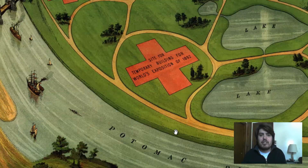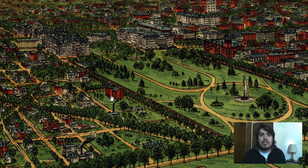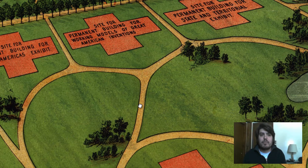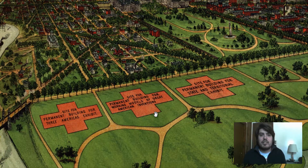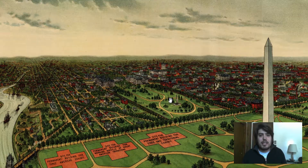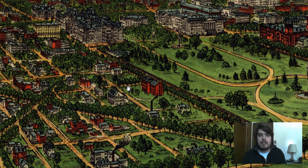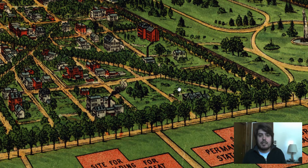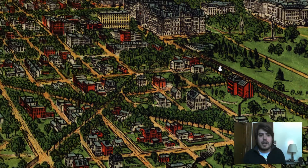State, War, and Navy Department — it's a little bit in front of the Executive Mansion. The War Department — my guess is it's right around this vicinity. They don't give a horizontal axis vantage point for that, but my guess is right around here. They're not very specific on the horizontal axis, but we can guess a little bit to the left and in front of the White House.